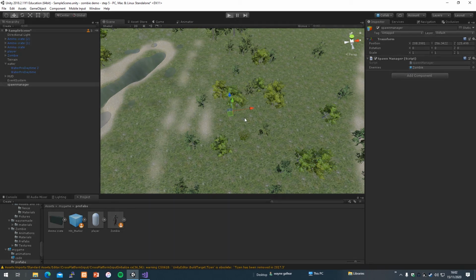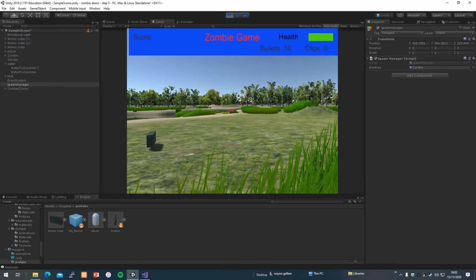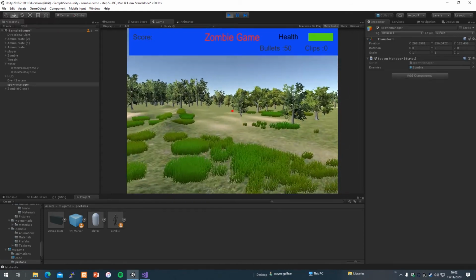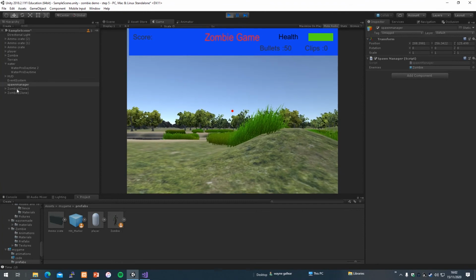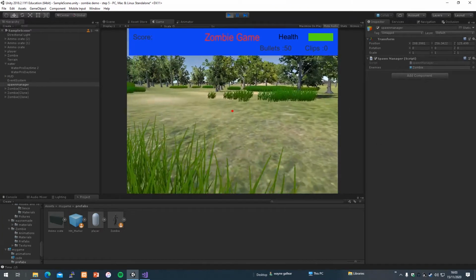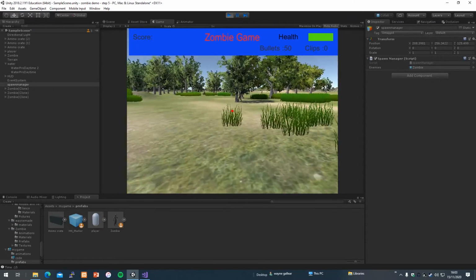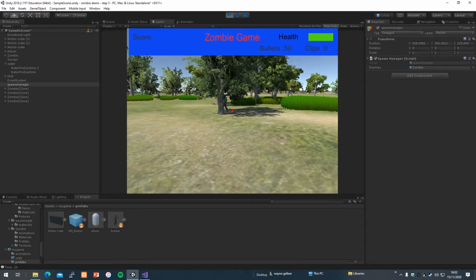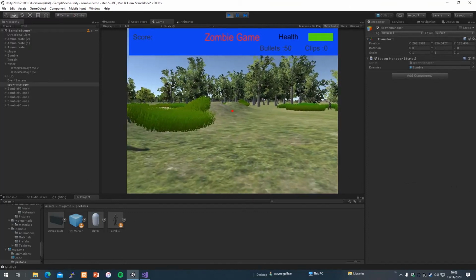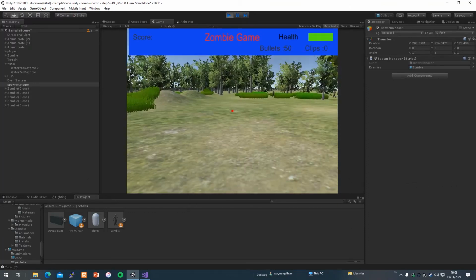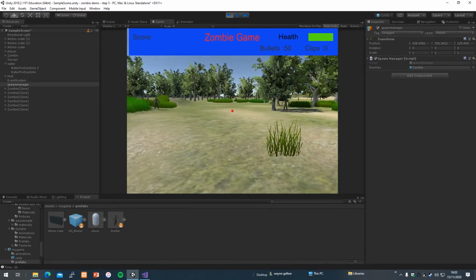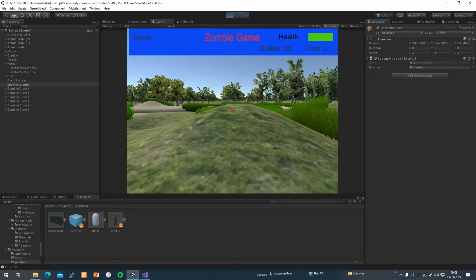Now if I press play, we've got our game appearing. Now can you see on the left hand side it says zombie clone, zombie clone? It's starting to appear down here now. So if I walk down here, I should start seeing zombies on the screen. There's one on that tree. There's another one. Oh, there's another. They're appearing, you see. They're starting to appear now. He's spotted me and he's walking towards me. I'm going to come here and have a look.